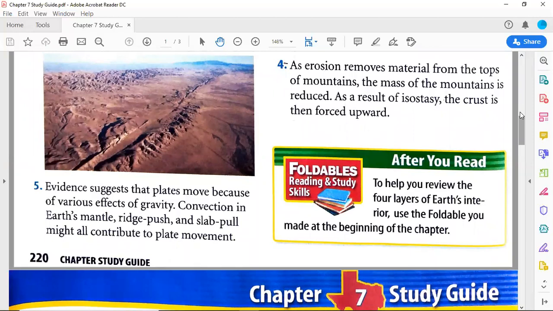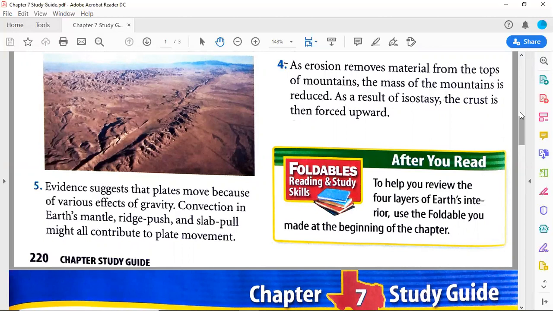Each of these mountains are formed as a result of a particular process, right? For example, the fault block mountains form from pulling forces.